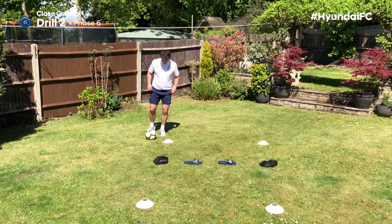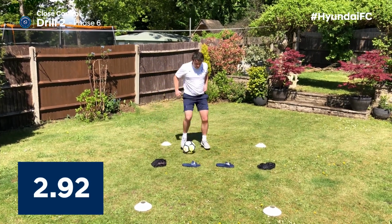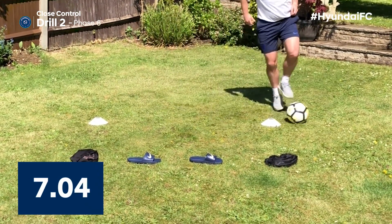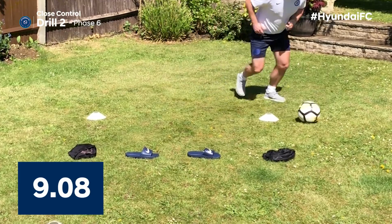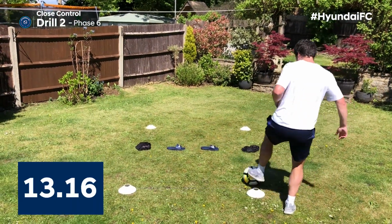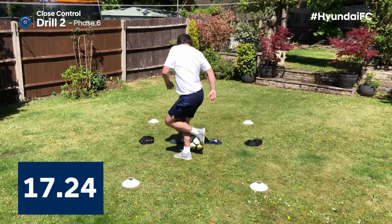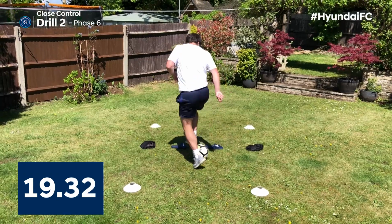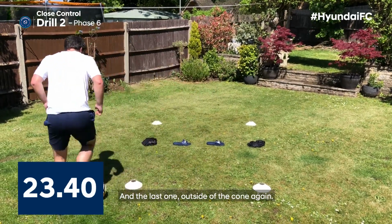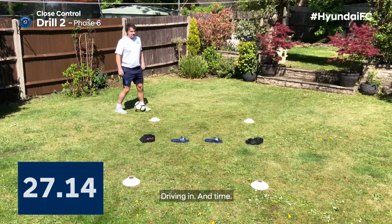Here it goes. Go! Starting here on the outside of the cones, into the middle, quick dances. 1, 2, 3, 4. The last one, outside of the cone again. Driving in, and time.